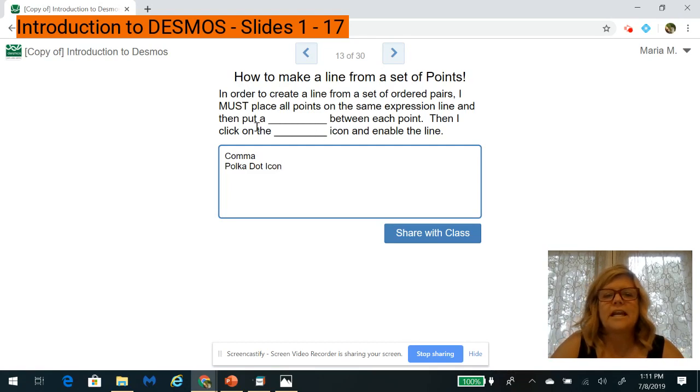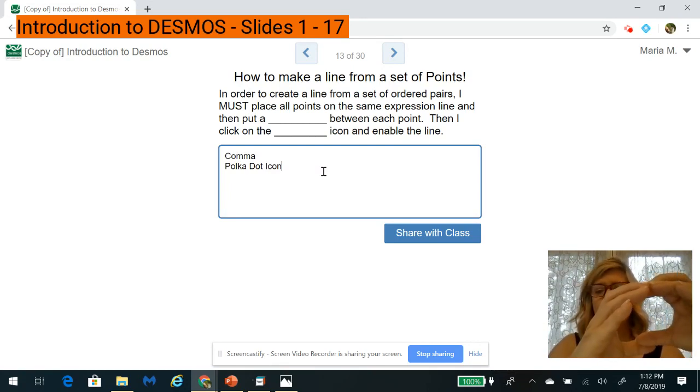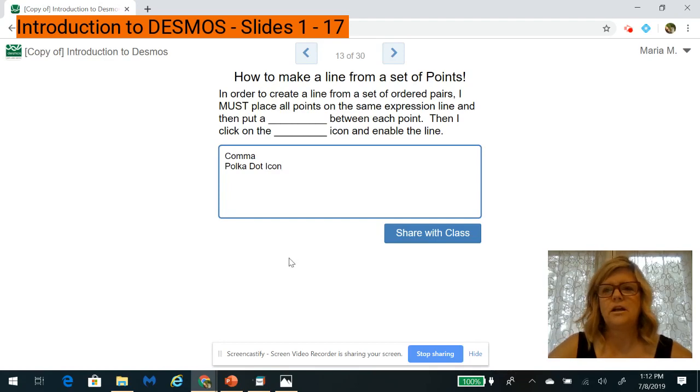So then I click on the polka dot icon and enable the line. You will not see a line enabled if you only have one dot in the circle. You will not have that option. You'll only have an option to change the color of the ordered pair or change whether it is an open circle or a closed circle. All right, let's keep going.